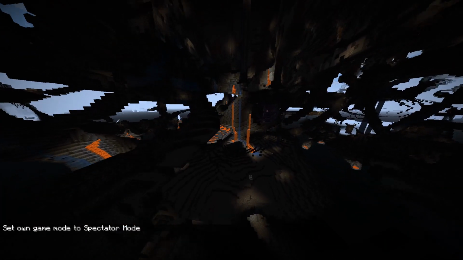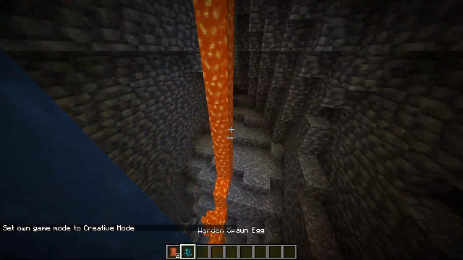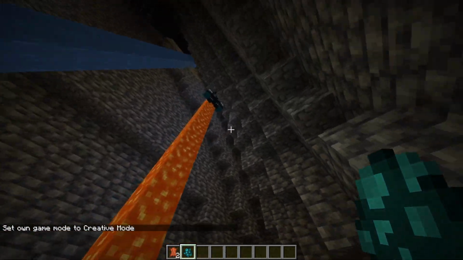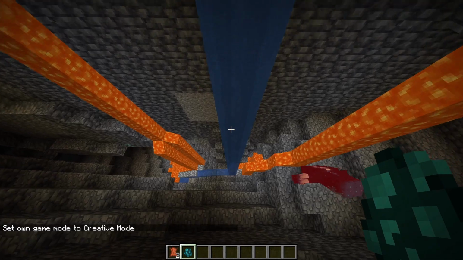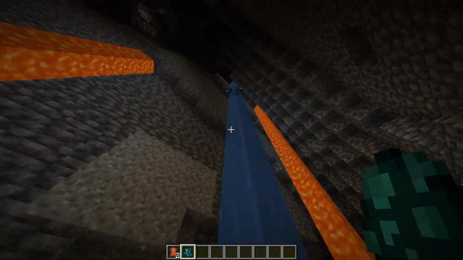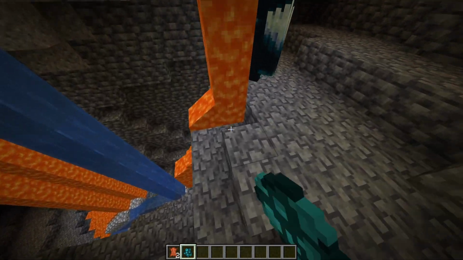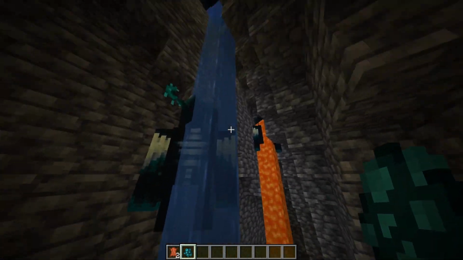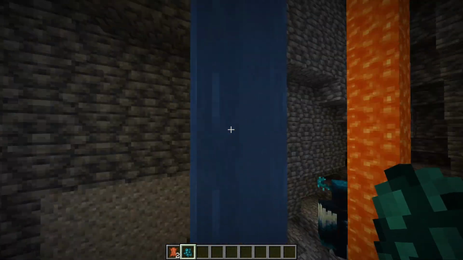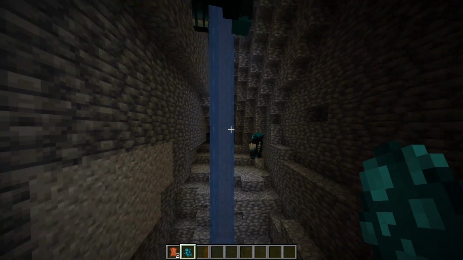Over here, look at this tall column of lava. What if we put the Warden in this? What would happen? Well, move. Well, is it the same with water? Do Wardens also shoot straight up in water? They do. So, also you can see the Warden does not take damage in lava either, which is another change. But I don't think this should be a thing. I realize what they're trying to do. This is funny to watch.